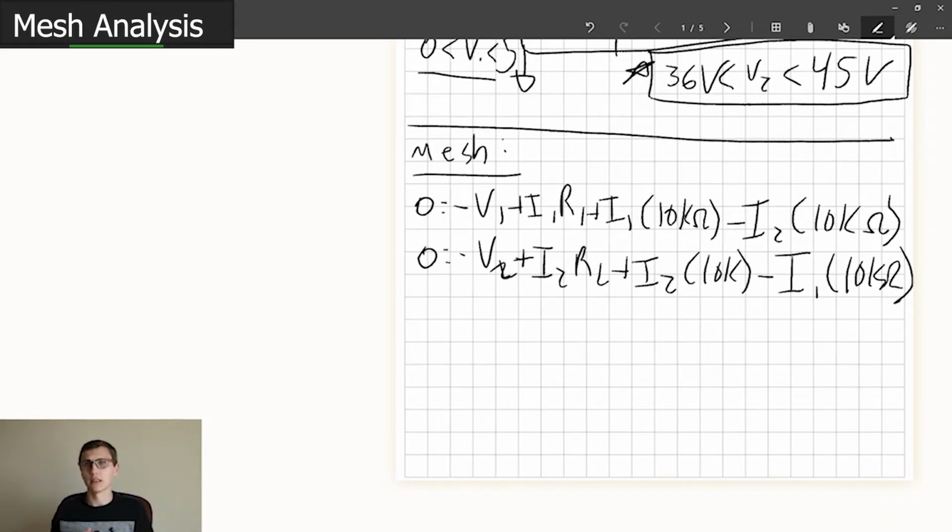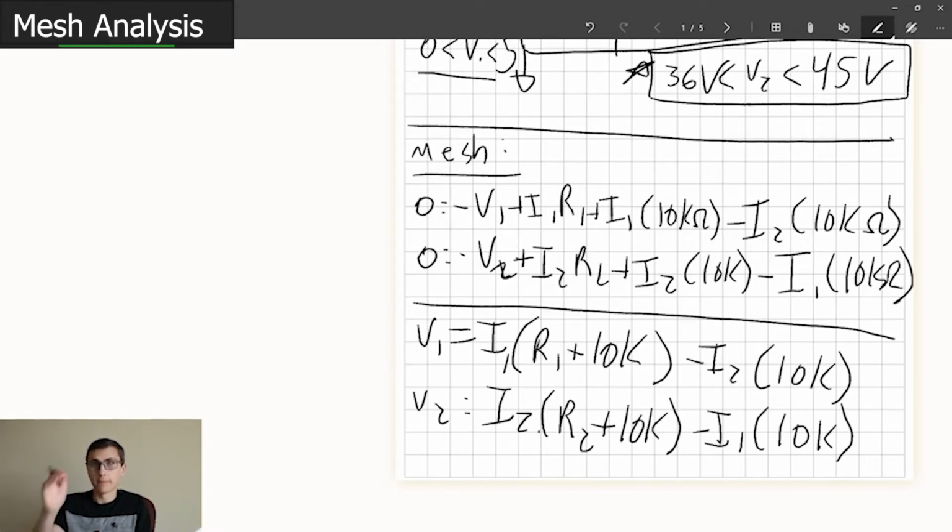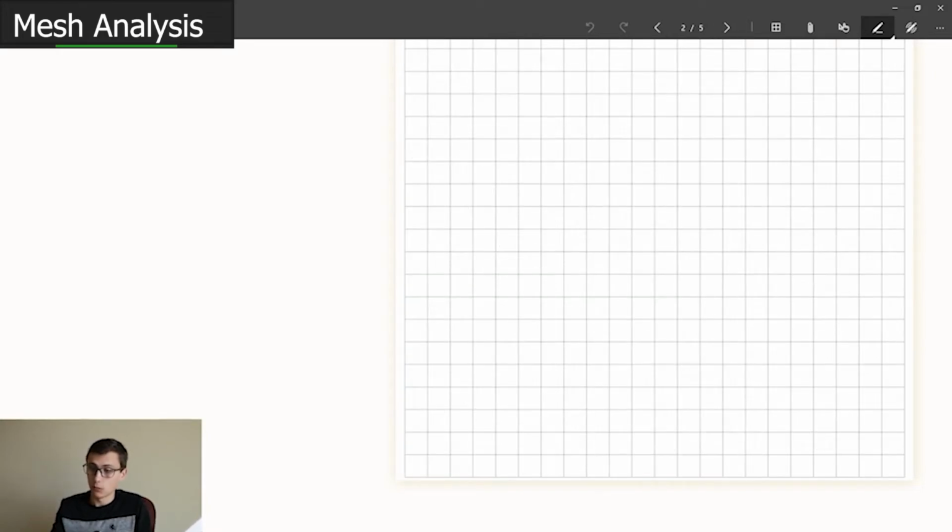Remember what I said in our last videos about how both KVL and KCL have their place, and if it feels like a lot of work to get the calculation done, you're probably doing it the wrong way. This is where I would start to be like, is this really the right way? Because as we go to simplify this equation, let's solve for I2. Look at that beautiful symmetry. Makes sense, right? It's fundamentally the same system. It makes sense that these would be kind of a mirror image of one another.